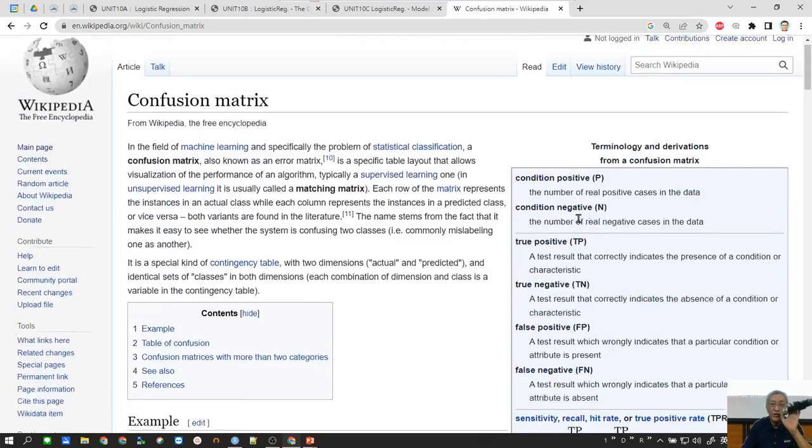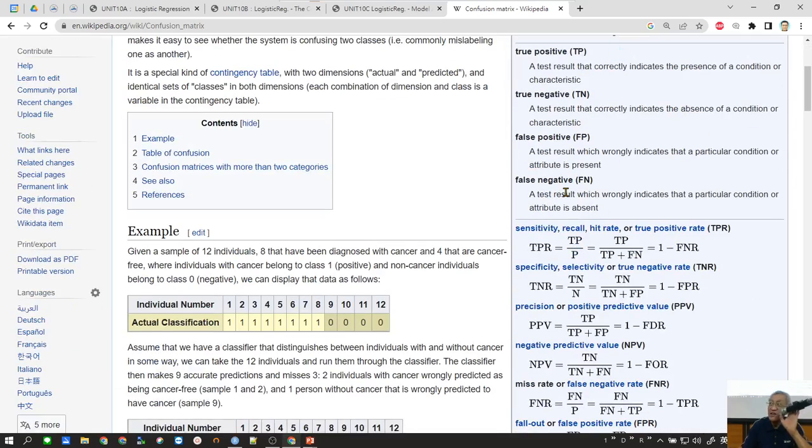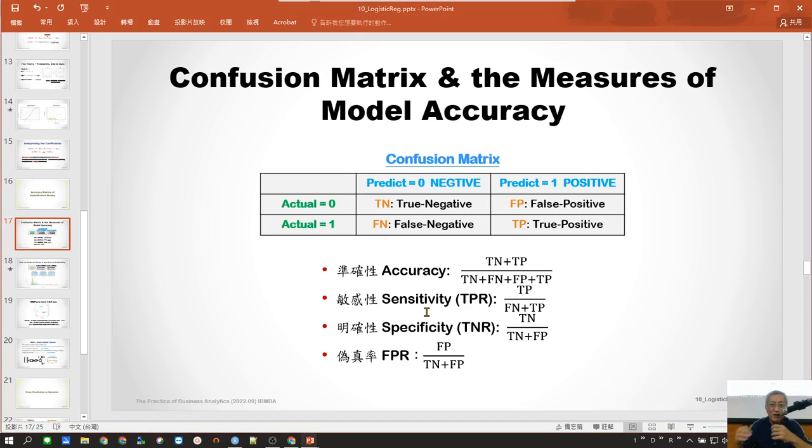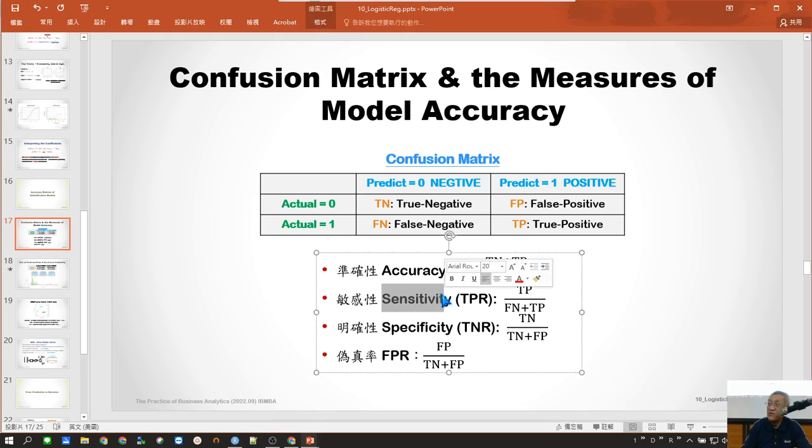What is really important is these 4 things and the metric itself. For the rest of the things, I think you only need to remember a few useful terms, and that is good enough. For example, accuracy is one important one. Another important one is sensitivity. Take a look at its denominator, FN + TP.